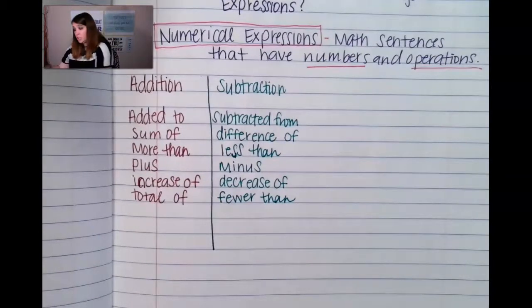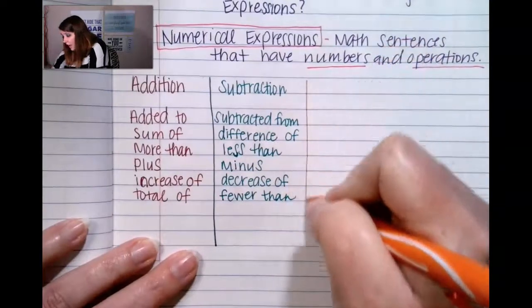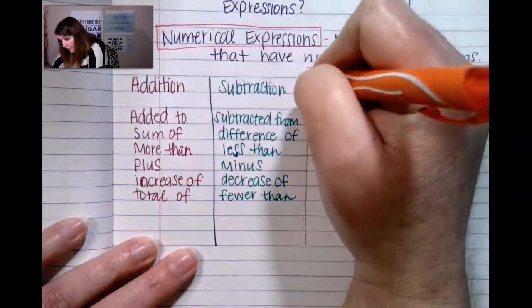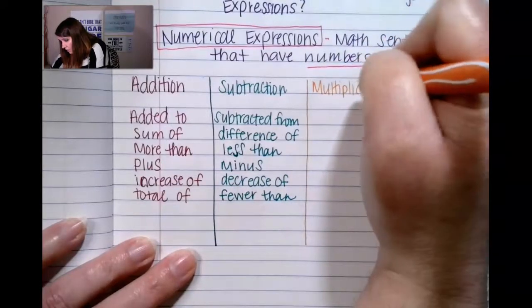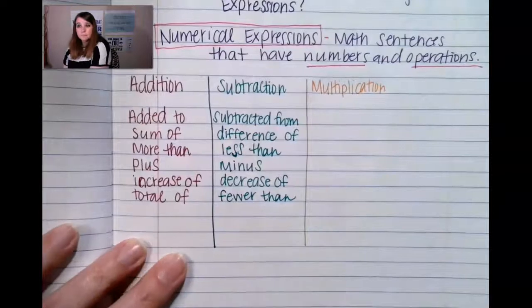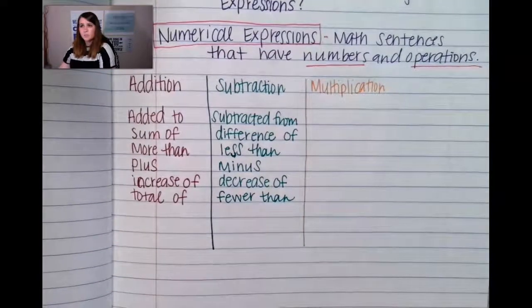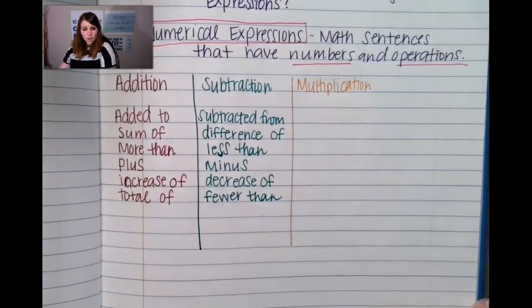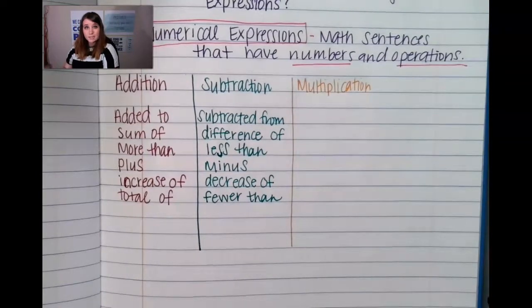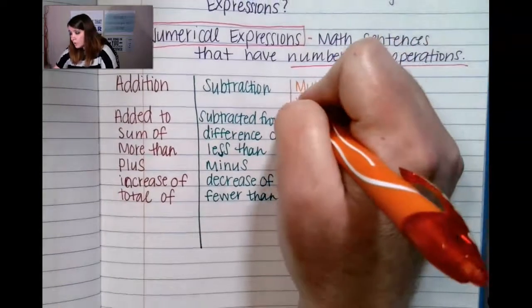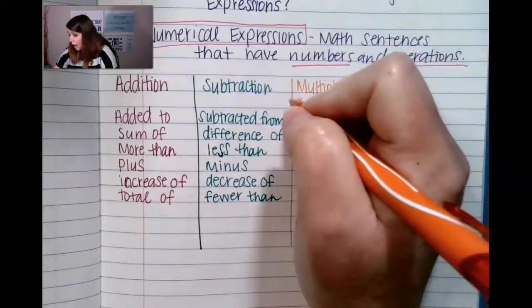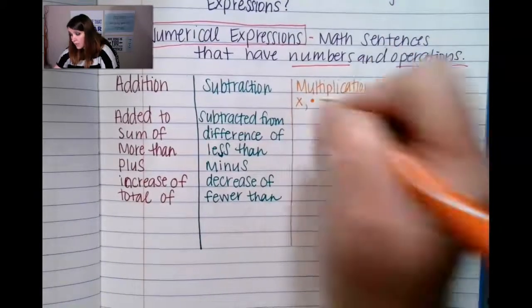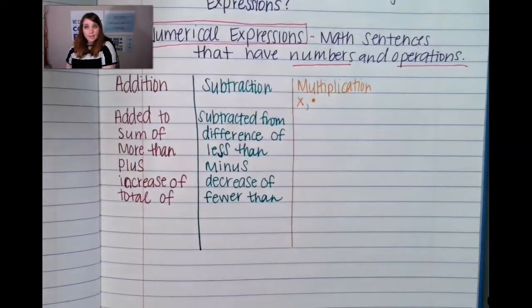Let's move on to multiplication, because multiplication has become super weird right now, right? So let's talk about multiplication. Multiplication has become weird because you have to know some really interesting symbols. When it's just numbers, you are allowed to use an X. However, now I want you to start using this dot, because X now looks like a letter.